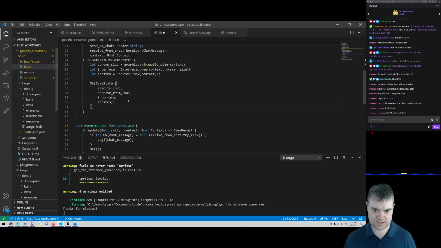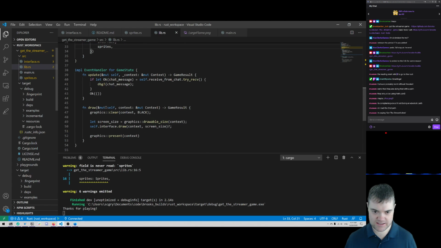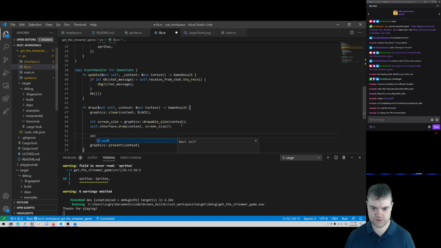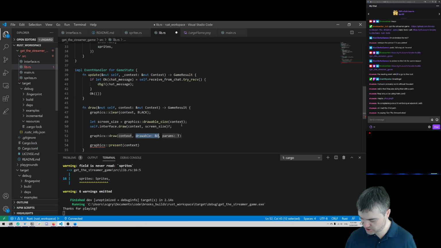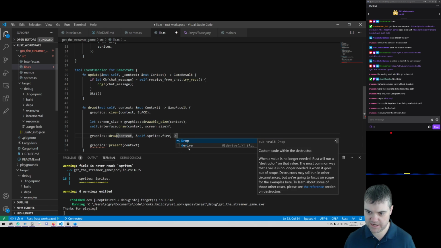Let's just draw it out because I'm reaching the end of the stream. So let's just draw it out right here. We'll do graphics, draw, context. The drawable is going to be a reference to self.sprites.fire. And then, do I have any draw params in here? I don't.